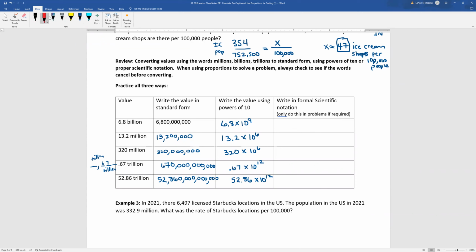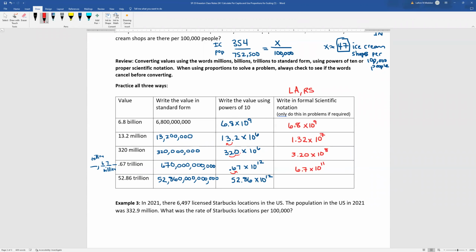Now we want to put them in correct scientific notation. Okay, so this one's already good. So they said don't do it if we don't need to, but it's already there, so just might as well write it. This one needs an adjustment 1 to the left. So that's going to be 1.32. So that means we add 1 to our power because we moved to the left. This one's going to need an adjustment 2 to the left. So that's going to be 3.20 times 10 to the add 2 to our exponent will be 8. This one would need an adjustment to the right. So that's going to be 6.7 times 10 to the, we have to lose 1. Remember when we move to the right.